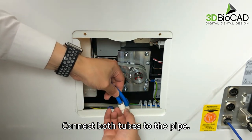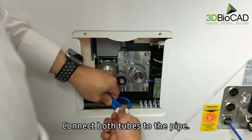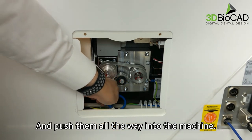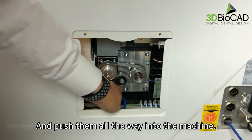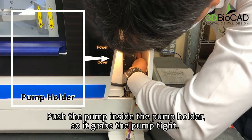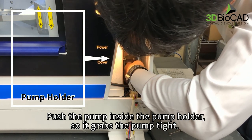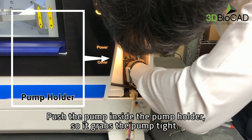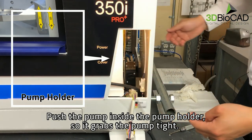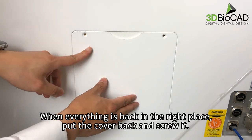Connect both tubes to the pipe. And push them away into the machine. Push the pump inside the pump holder so it grabs the pump tight. When everything is back in the right place, put the cover back and screw it.